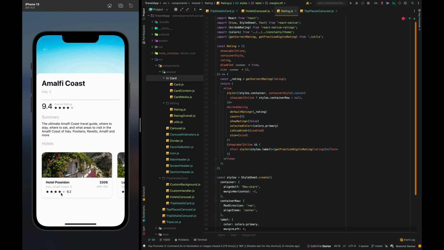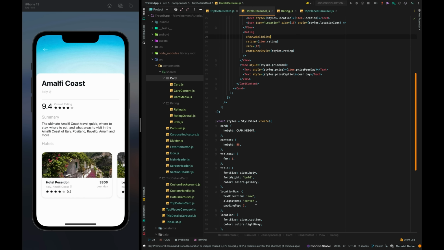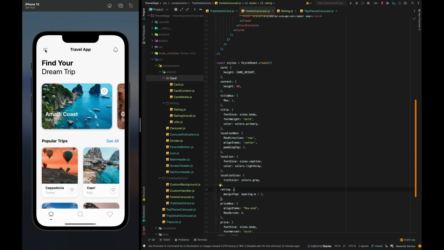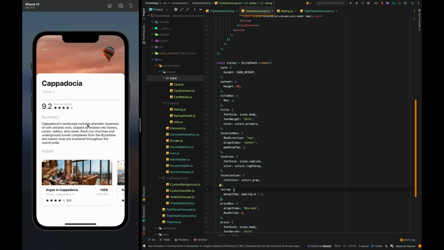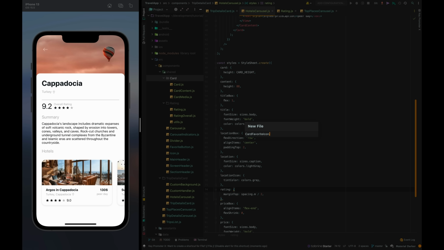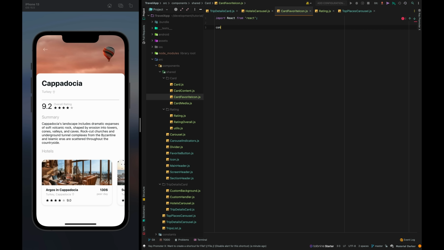All the same, I want to increase the margin between location and rating. Okay, it is better. And finally, let's also add favorite icon. To do this, let's create icon component which will render favorite button with absolute styles.